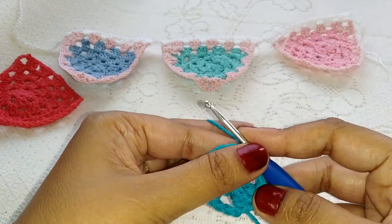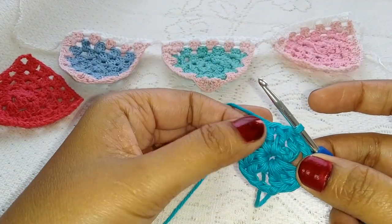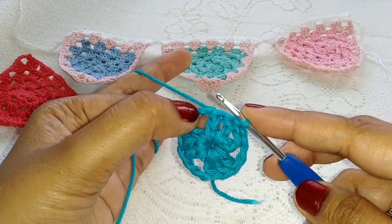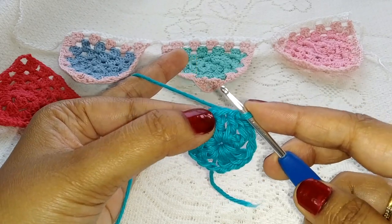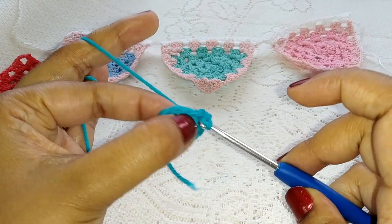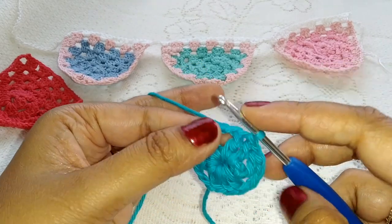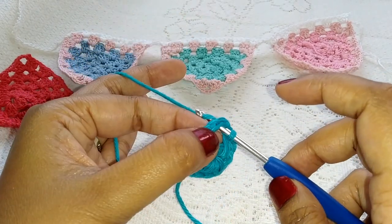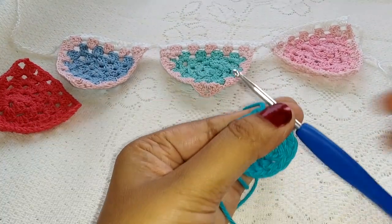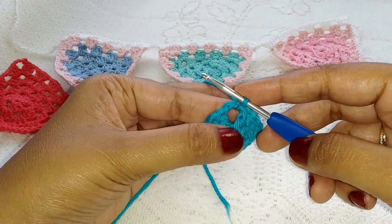Now let's get on to our subsequent rounds. Now to start, we will want to start in this chain three space always. So to reach this space, again we don't want to increase any stitches, so we'll do slip stitch. So for a slip stitch, just insert your hook in this space, grab your yarn, pull it through both loops. So we've reached one. Now to reach again this space, insert it inside, grab your yarn and pull it again. So now that we've reached our chain 3 that we wanted to reach, we'll start by making another chain 3.